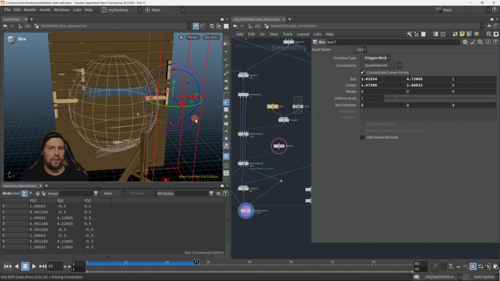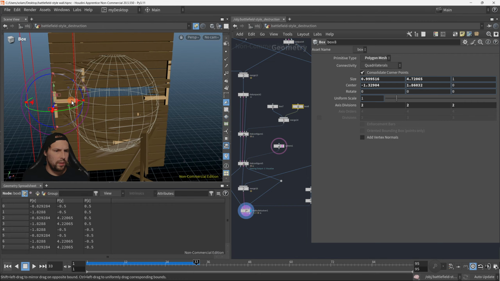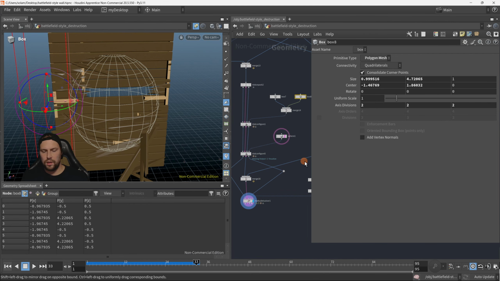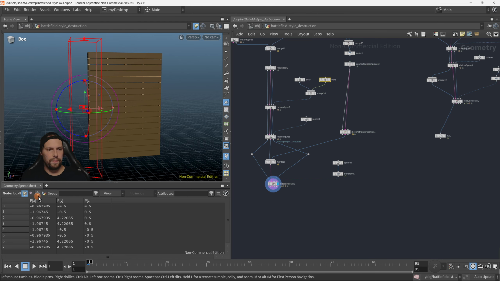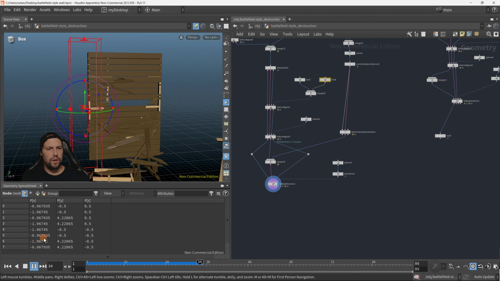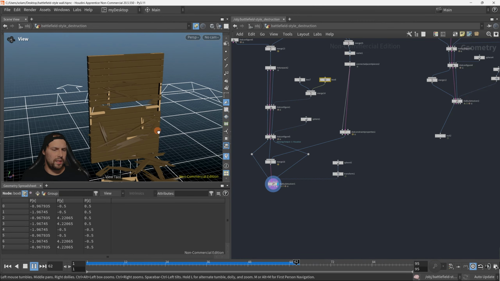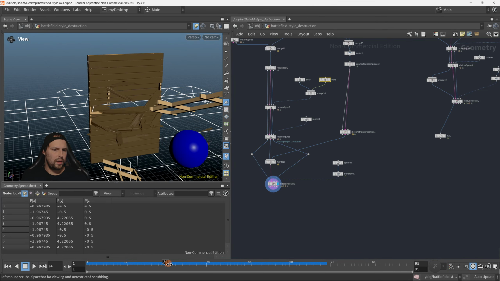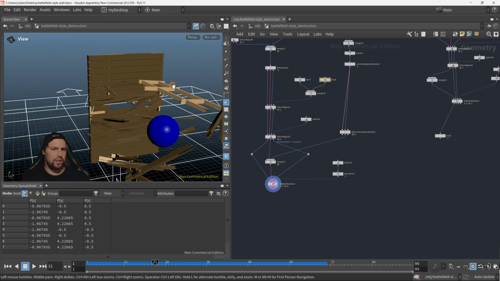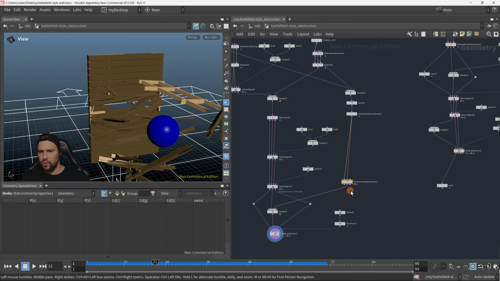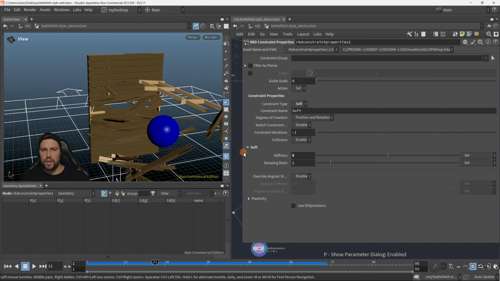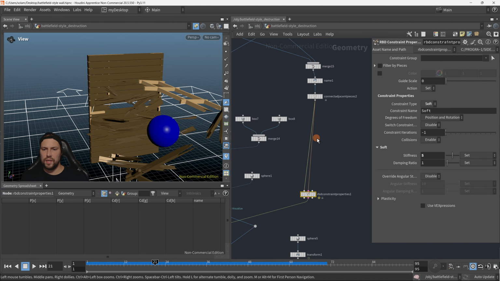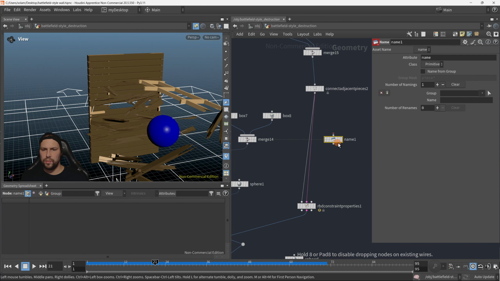So I'm gonna set the position for that bounding geometry a little bit off, something like this, and let's see if that gives us a better result. So let's see. Okay, I mean, maybe it is a little bit better, but I don't like that this is shooting off. So maybe we can go into here. Let's see what this is. No constraint geometry, and I think it's giving us that because we need to put maybe a name here.